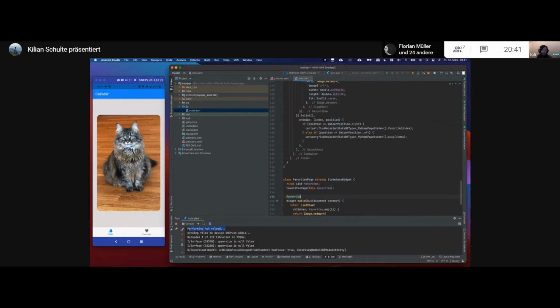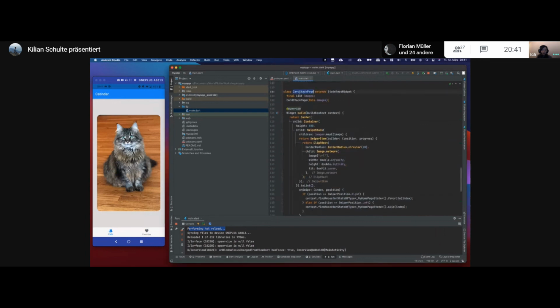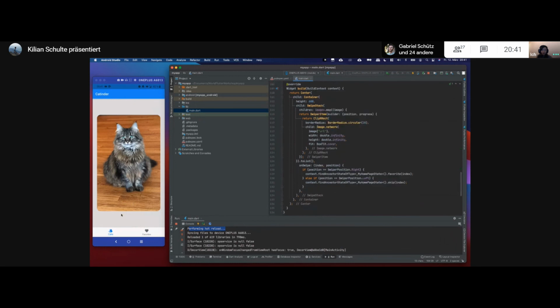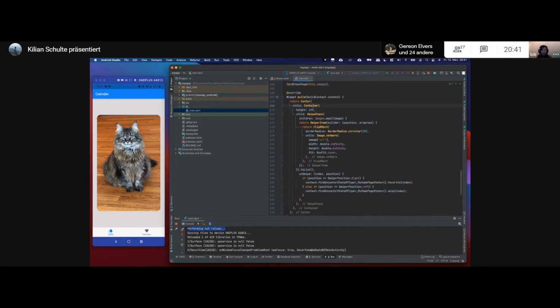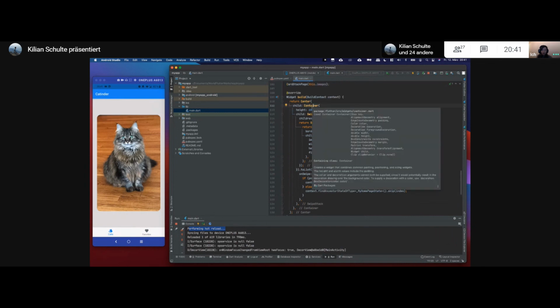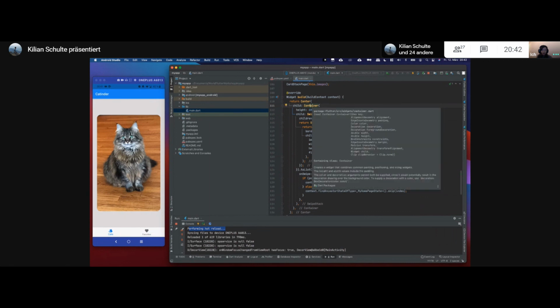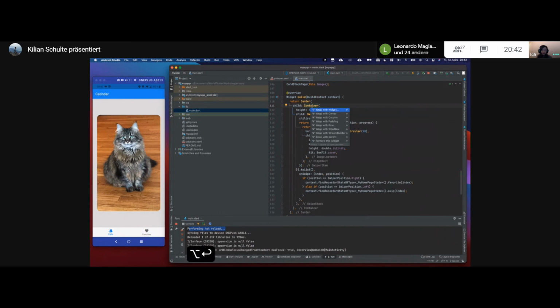So we have to go back to our card stack page. And now we have to add buttons below our swiping stack. So what we're going to use is a column, right? Because we want to display stuff underneath each other. So we're going to wrap the container actually. So let's say wrap with a column, and you already have this option here.